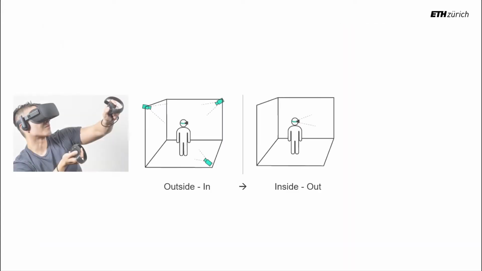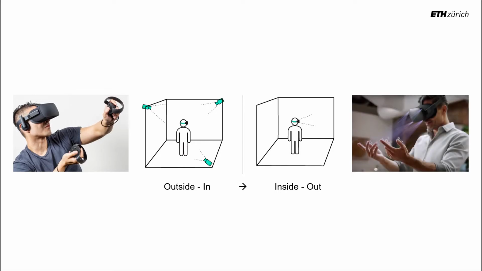With the shift to inside-out tracking for VR headsets, cameras are now integrated directly in the headsets and no external sensors are required. This creates a new opportunity for vision-based hand tracking as a principal interaction mode, similar to modes that can already be found on AR headsets. The difference though is that VR headsets completely replace the real-world view. Thus, there's the additional need to represent the hands in the virtual environment.